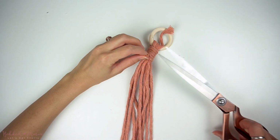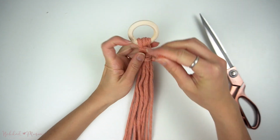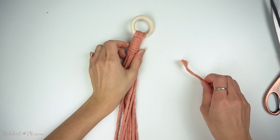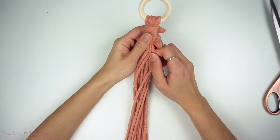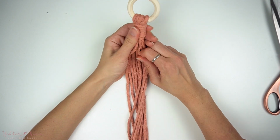Cut off the excess cords from the gathering knot. Pull on the vertical cords underneath to make sure that the cords wrapped around the ring are not scrunched up at the top.